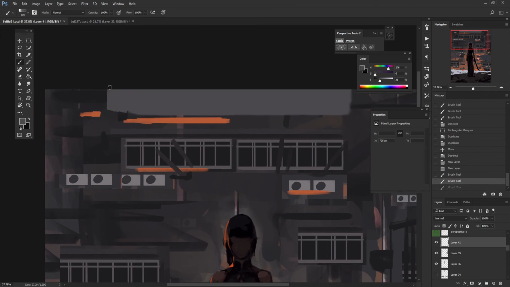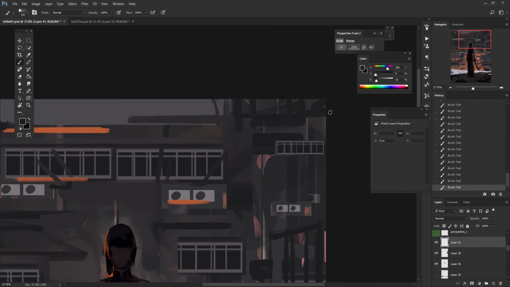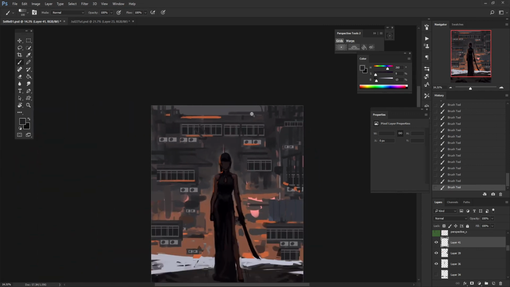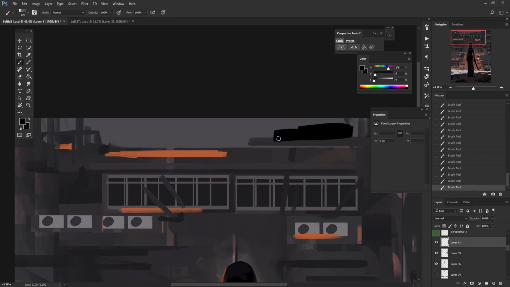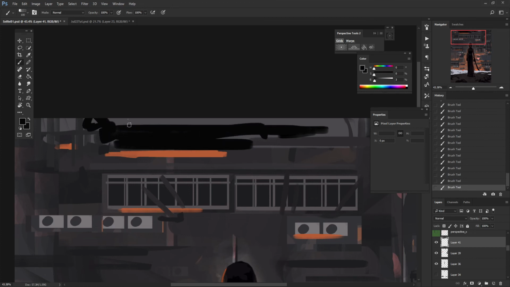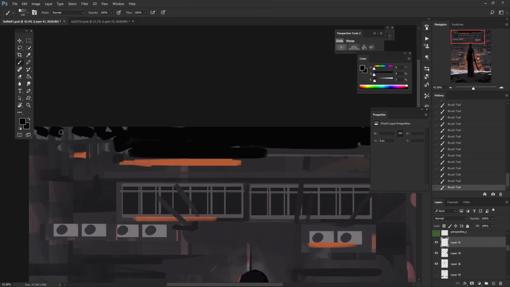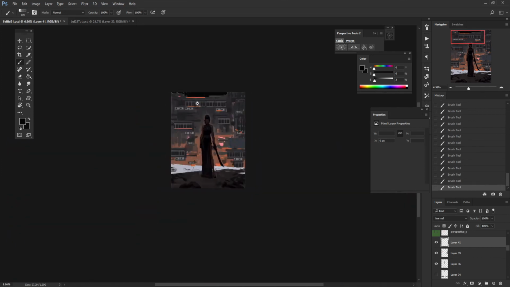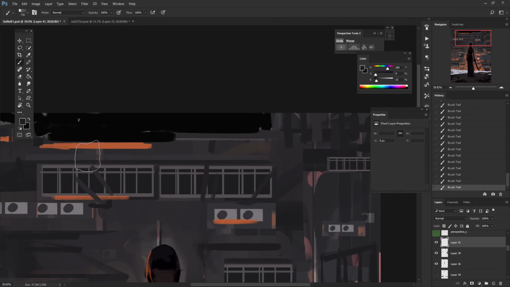Because it's one thing to have a roof on a building, and it's another thing to not have a roof on the building. So it's a big jump from just having various stuff on a building versus opening up a space above it, so we can see more into the background as well. So the background is a bit too bright, so let's try having it a bit darker for a change. Once again, a lot of this is experimental. I don't know how this is going to work out. Maybe this is going to look horrendous. I'm not too sure what I think about it.